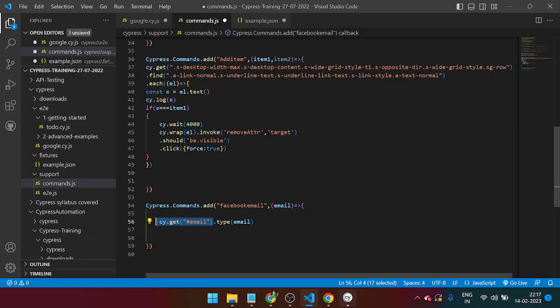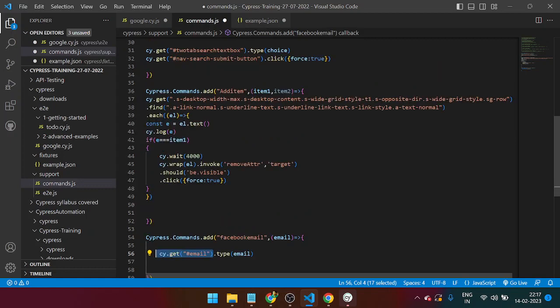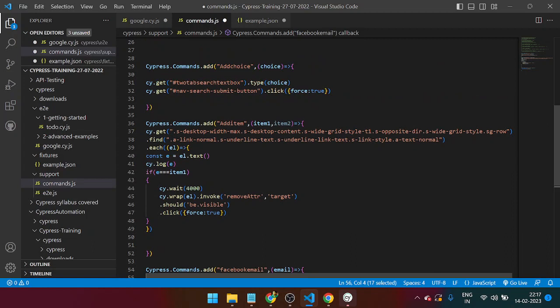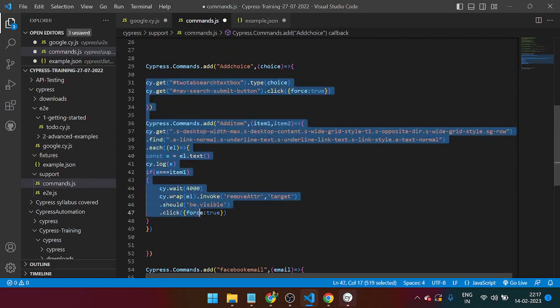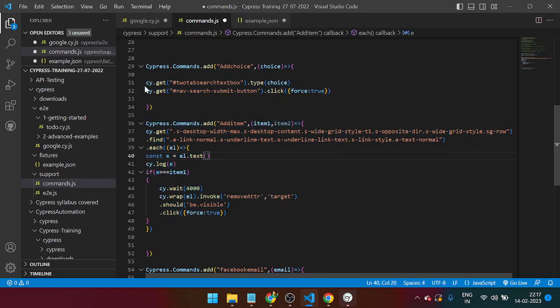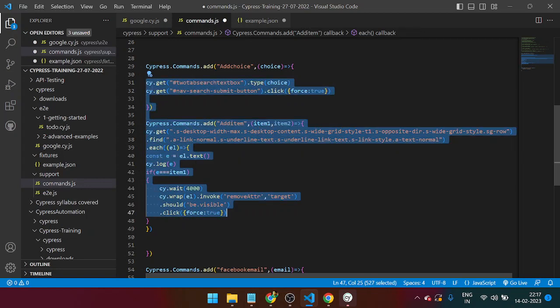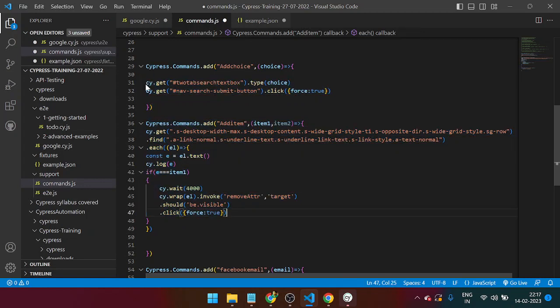Remember one thing: there is this line of code I'm having. Can you see? Yesterday, Obe and I did this. To get rid of writing these locators again and again, I just created one custom command, add choice.